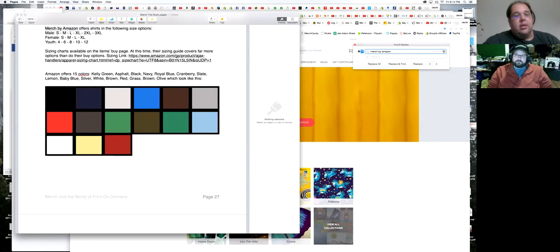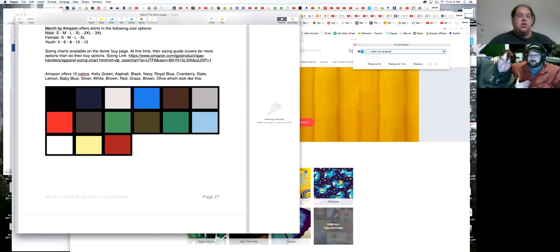And if you want big sizes for women, bigger than extra large women is an uncommon occurrence. So if you want to go beyond that, you want to slide over here. You're not just talking about a new platform. We got a bigger than XL here, right here. She's a closet 2XL, 3XL, and I'm 4XL tall. So I can't get any Merch by Amazon shirts. They don't fit me. I can't buy them. They don't even ship to Canada either. Even if I could get them, they don't fit.